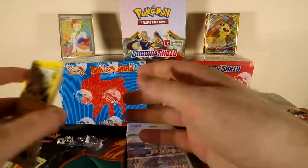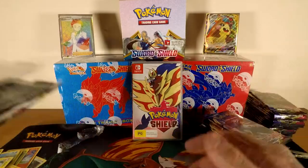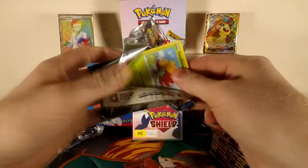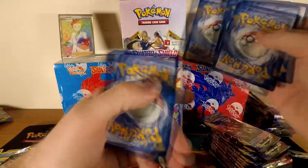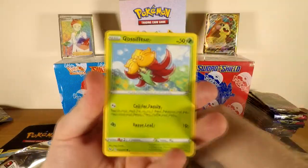Not much to begin with, but it's fallen down again. Come on, Shield Doggo. Stay for me. And sit. Sit. Good doggo. Hopefully we can start getting our luck turned around. So far in this box, we haven't got much going on. But that doesn't mean the future is no good for us.